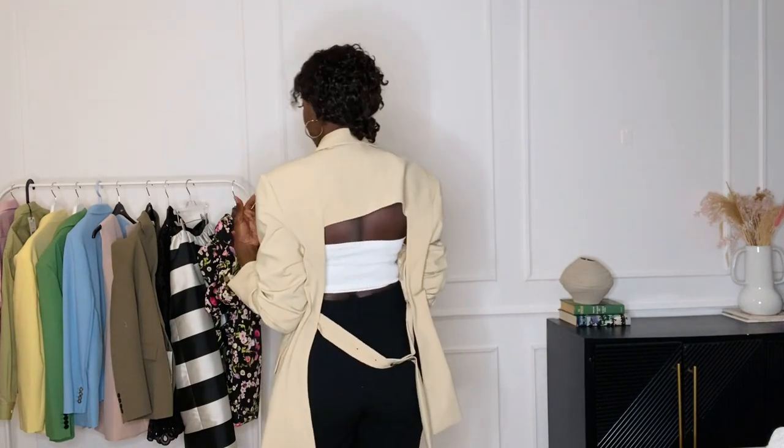But yeah, it's a large, it has shoulder pads, as you can see it's a bit bigger. I mean, I love oversized blazers, but I think this one, because of the cut at the back, you need to stick to your size or something. So yeah, I love this as well, but I think I'm gonna pair it with something different. I'm gonna size it down and then put it on with something different. But I think also black and white goes well with it. So anyway, I'll just show you guys the next thing.